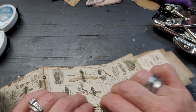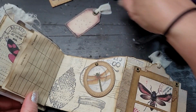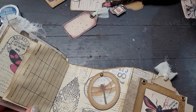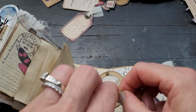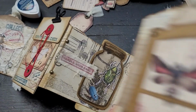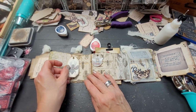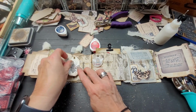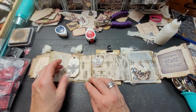And I'm actually thinking of something here. I have another thing I created earlier. Well, it's not anything special, it's just a tag. Where is it? Let me just find it. Oh, I think it's this one. It's the one with the spider. Yes. So how about I use the fact that I have something to swivel something on and put this on the other side, and have it right here. Just like that. There. Now it serves both sides. You know what I mean?